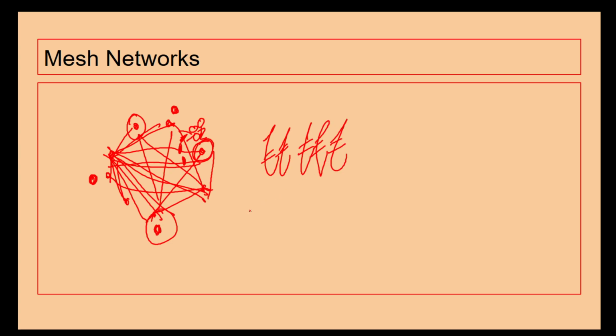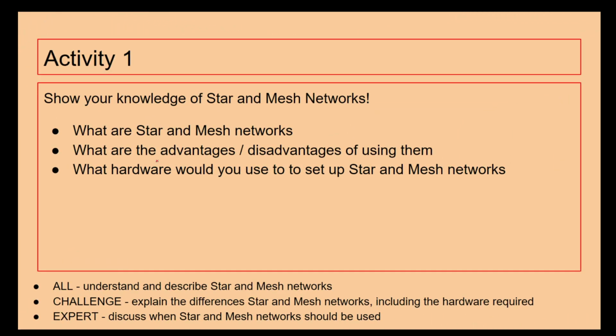It's difficult to set up. You need specialist hardware, specialist software to be able to interpret it. You'll need to employ a network manager to keep everything up and running. They're very, very reliable, very good, but they've got a significant cost attached to them in terms of equipment, in terms of setup, and in terms of maintainability. So, what are star and mesh networks? Advantages, disadvantages, what hardware? That last one, you need to do a little bit of research. I'll give you a quick spoiler: star networks require less hardware and are cheaper compared to mesh networks, but by now you probably already know that.